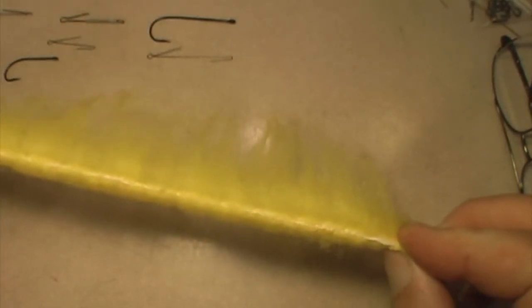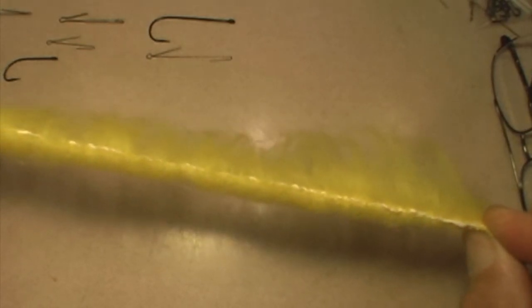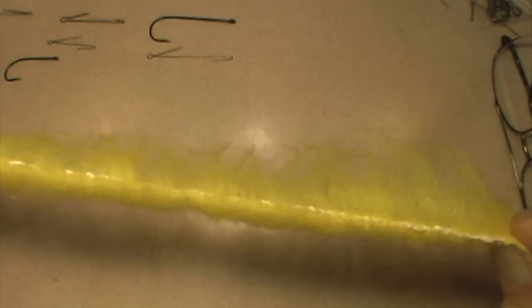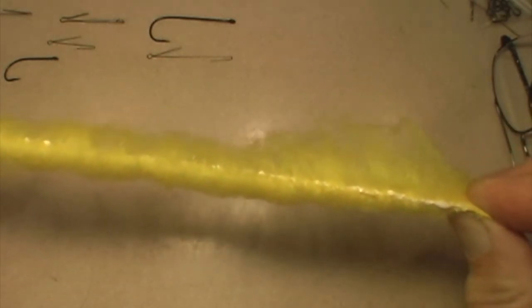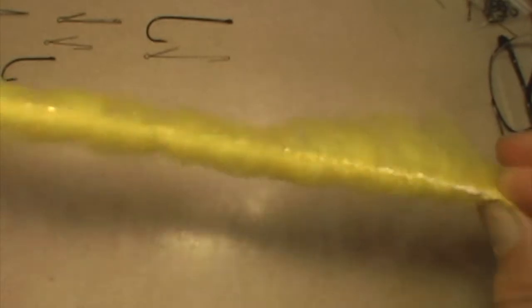Now, as I pull, you can see the material wrapping itself into a circle and literally forming its own chenille. So all I have to do is wait for this to dry. It usually takes about maybe 3 to 5 minutes for it to dry. So generally what I do is I put some weight on one end and I just hang it up and give it a few minutes to dry.